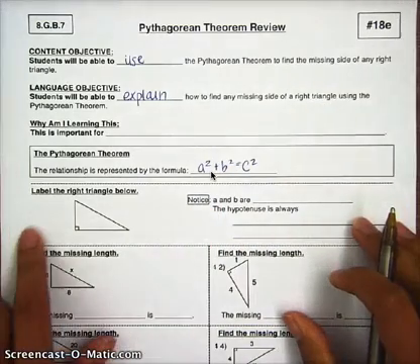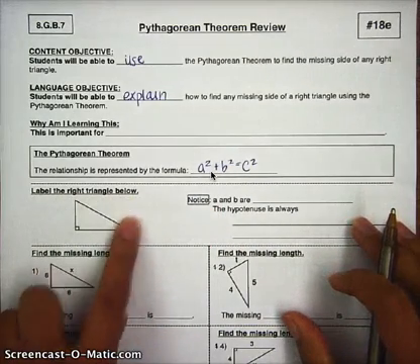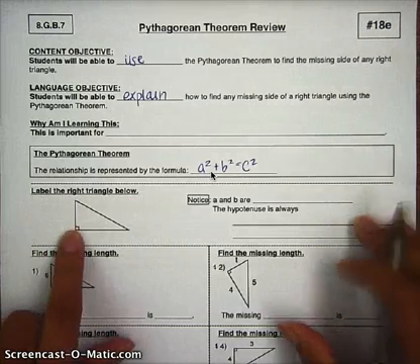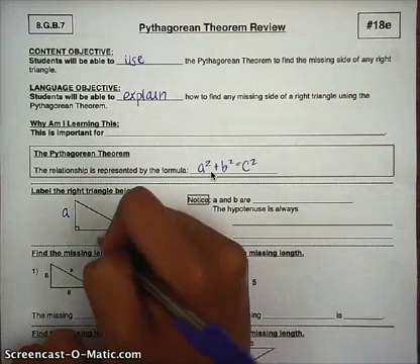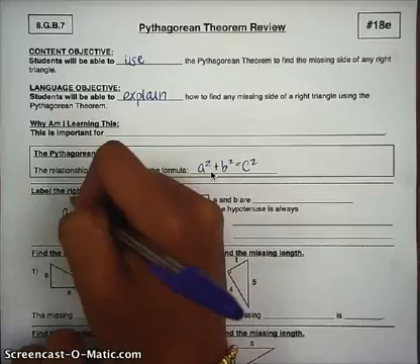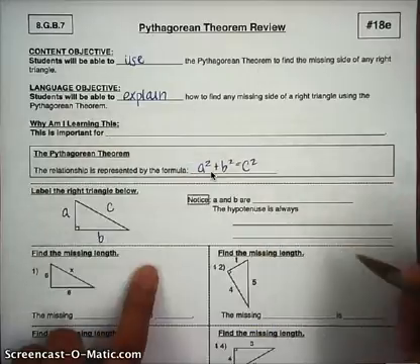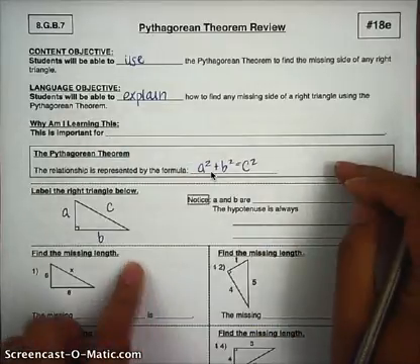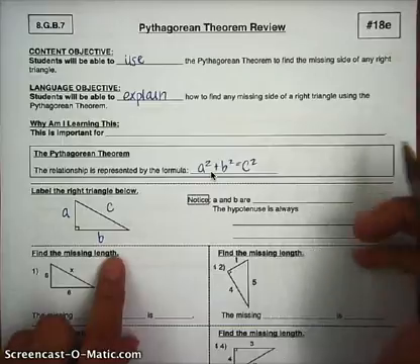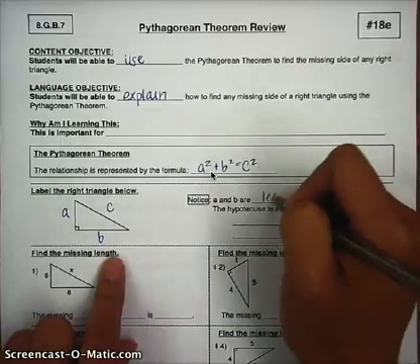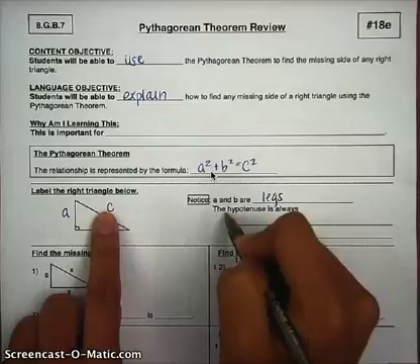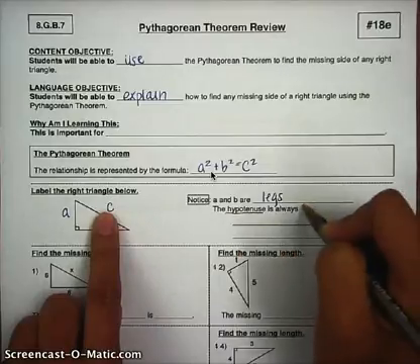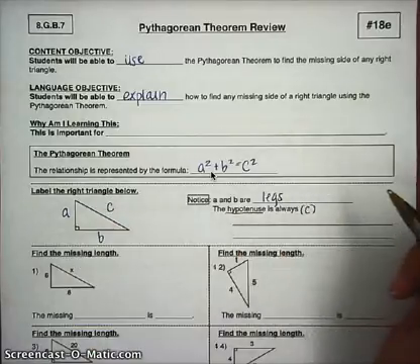So right now it says label the right triangle below. This is how I want you to label it. Label the shortest side A, label this side B, and label the diagonal line C. What I want you to notice is both A and B are called the legs of the right triangle. Okay? C is called your hypotenuse. So right here, just go ahead and put in parentheses C, so that way you know what C is called.